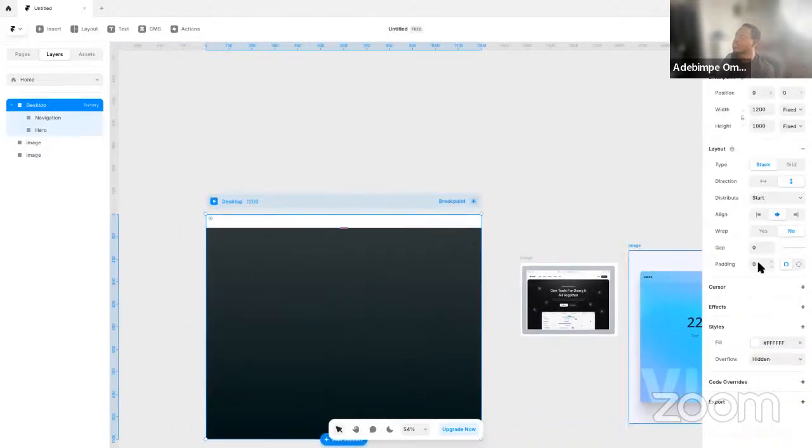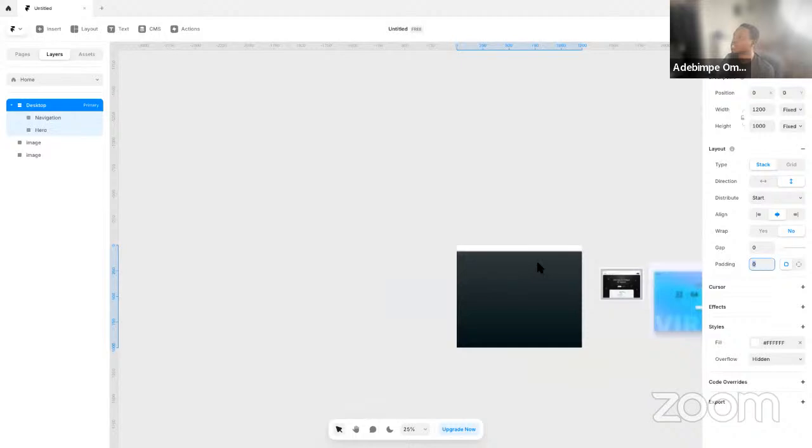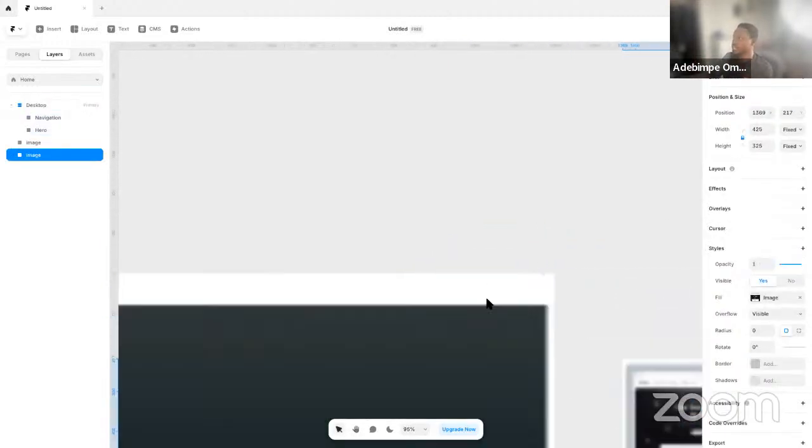So what I noticed is that I'm going to set a padding. If you notice, there's this kind of gray space around everything, right? In order to achieve that, I can select this and set what we call a padding. Padding is the space inside the parent relative to the child.